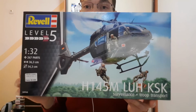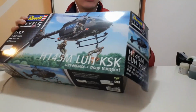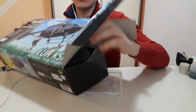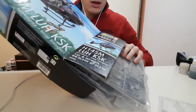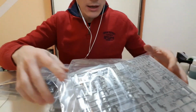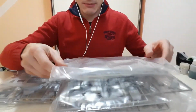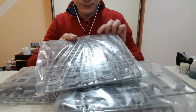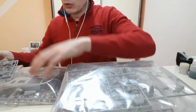So let's open the box and see what's inside. Well, let's open this baby up and see what's inside. It's not a big box, as you can tell. In it we have a clear part. I'll just take everything outside to be able to see every single thing. Okay. So quite a lot of screws in this kit, but it's to be expected. They are packed in bags like usual, so let's just open it up and see what's what. There we go. Make some room.